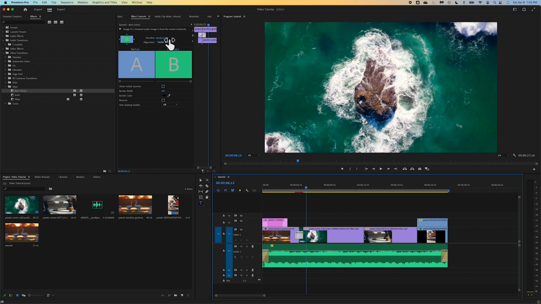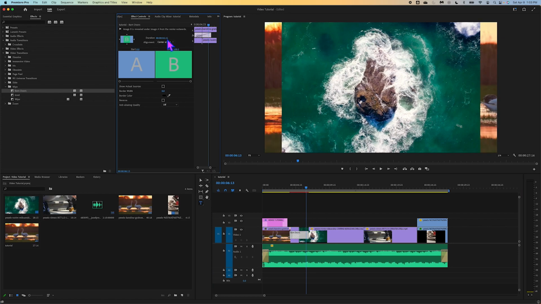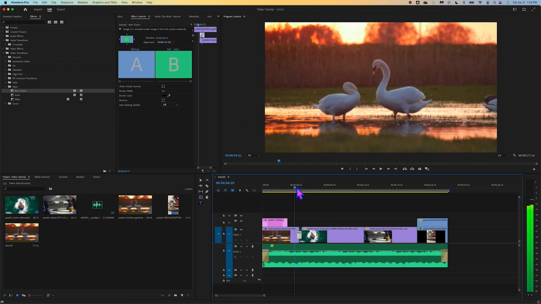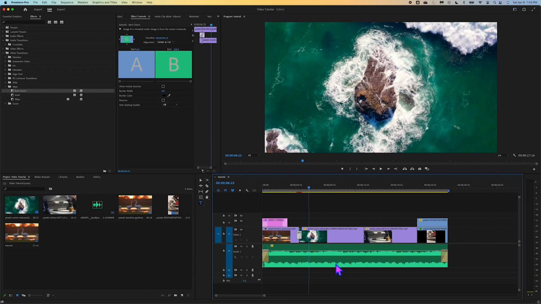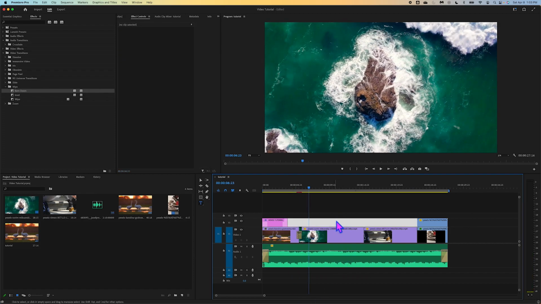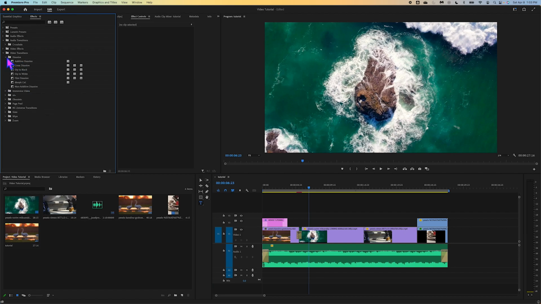You can change the duration of it here, or I think you can manually change it there, but it's a little less calculated. I'm going to make it a lot faster, so I'm going to make it really small. These types of transitions are okay to use, but they're overused a lot of times, so they can be seen as being a little bit cheesy.